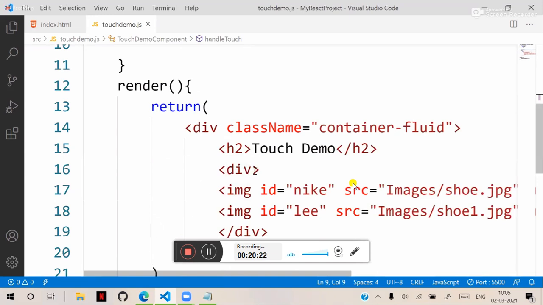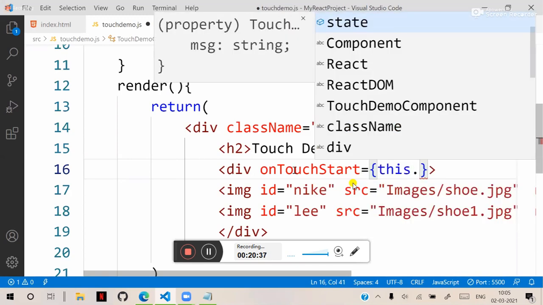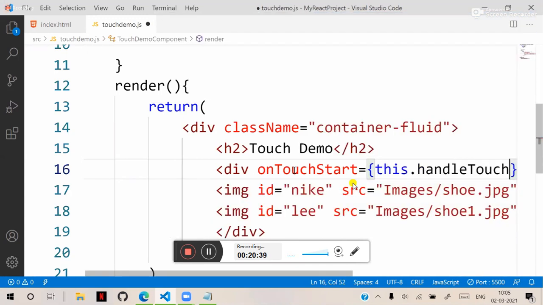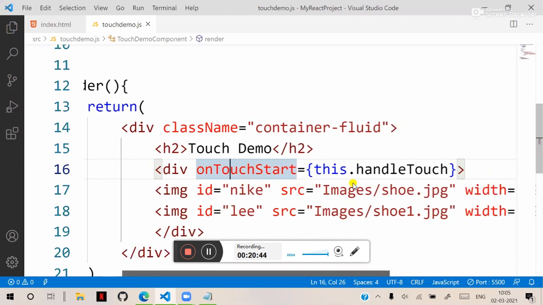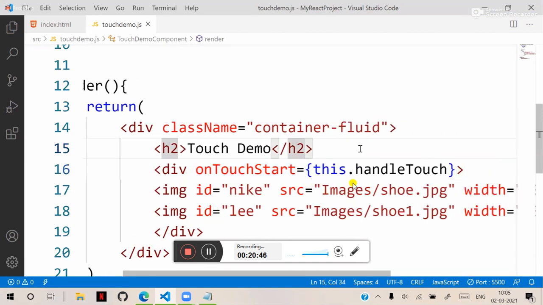Then for the div we will write an event called on touch start. On touch start, it should point and access this dot handle touch. So this is the new event that you have learned here, which is very important, especially while developing applications for smart devices.